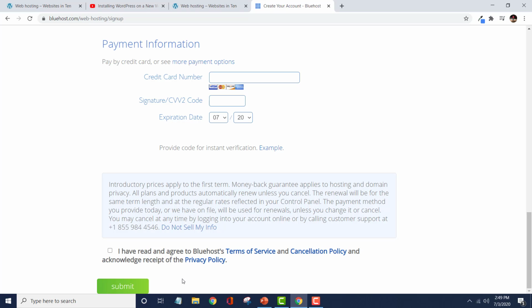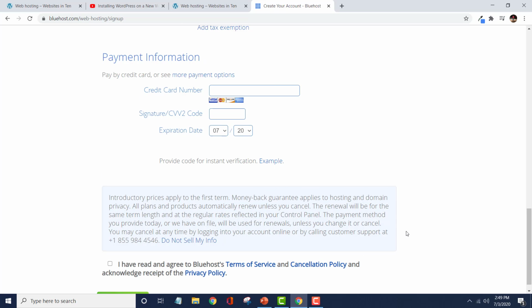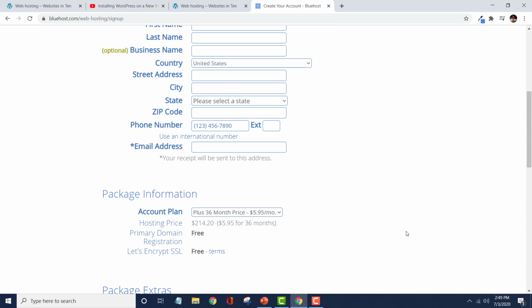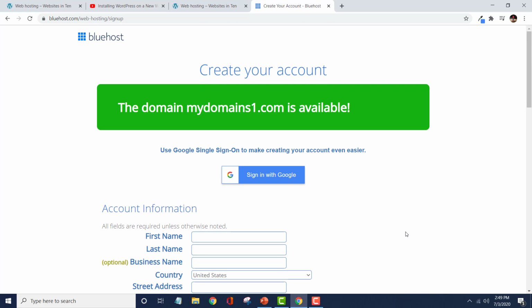You'll get a username, password. Actually, your username will probably be your email or your domain name, and then the password that you've put in. And you will get an email about that as well. And then you will be ready to log on to your host and actually set up your domain with WordPress. And that's a pretty easy process once you actually get the account set up. So we're actually going to do that in the next video.